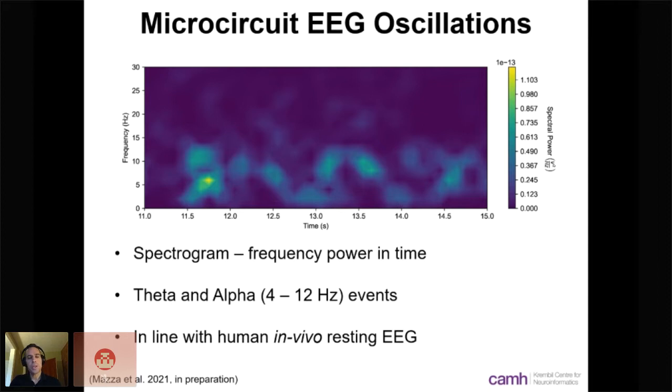So I'm not going to get into it, but I think that's an important point when you want to understand what oscillations are, to sort of disconnect your mind from that sine wave interpretation. It's more of events. It's a certain kind of events, but there is a tendency when you look over time to see a lot of those events. So you would say there is an alpha, 10 hertz kind of events happening roughly at that frequency.